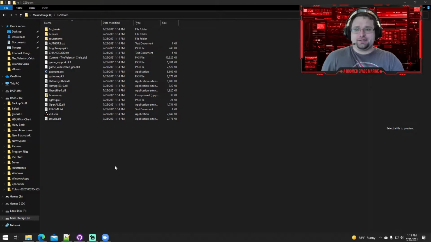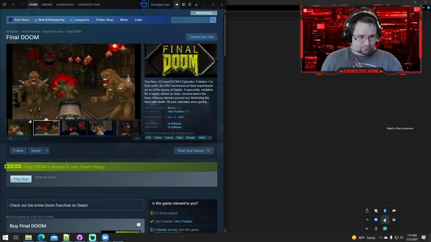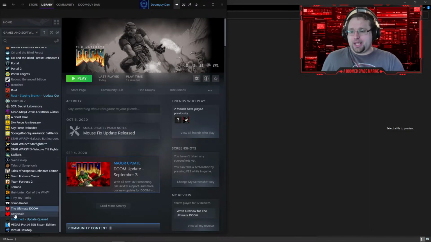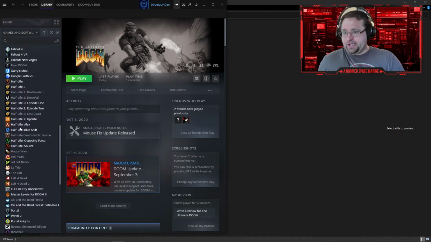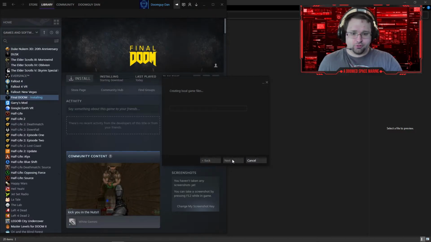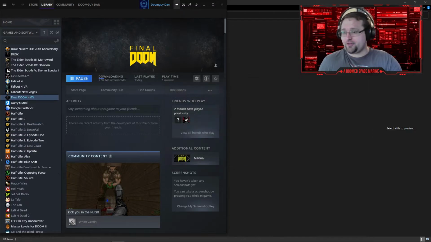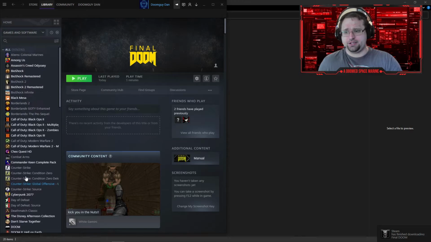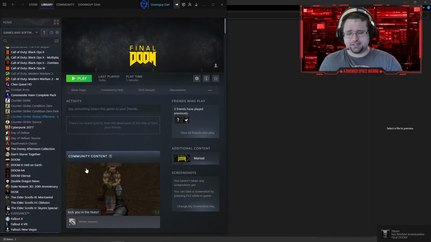You can use them as PWAD files, because you're going to need what's called a WAD file to play it. So what you're going to do is install your Doom games. Pretty straightforward. I'm going to install it in my J/Steam folder. They're really small, so they don't take long to install at all, as you can see.